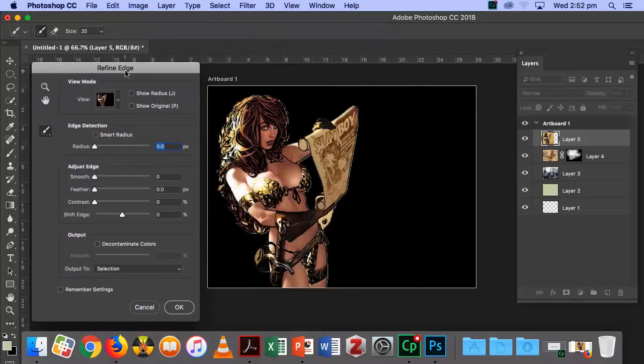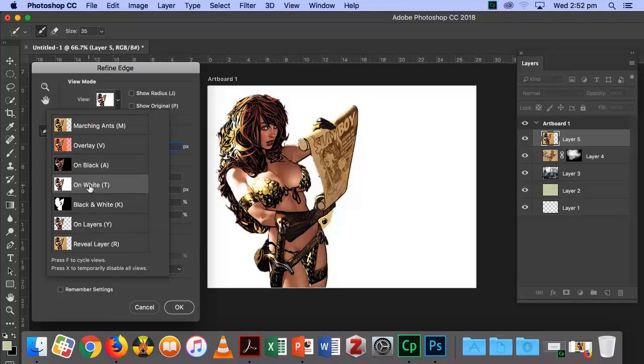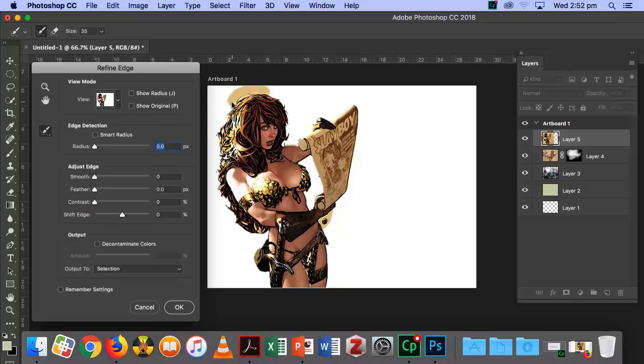All right. Now, here I can refine the edge simply by changing the setting here to on white. So here you can go to all these different settings, on black, on white. And now if I drag my mouse around the edge of her body, anything that wasn't picked up with the quick selection tool will now be selected.